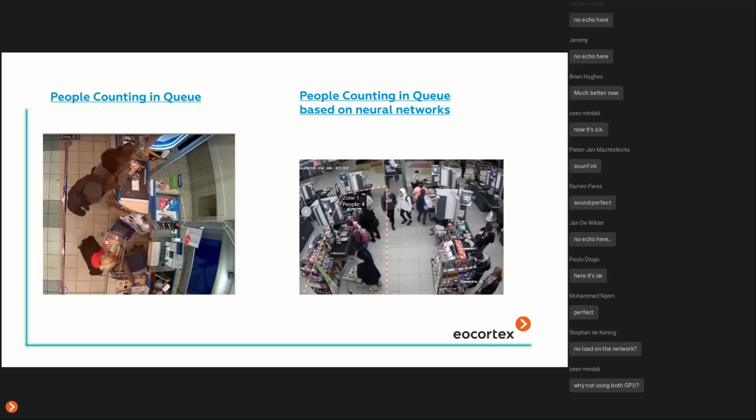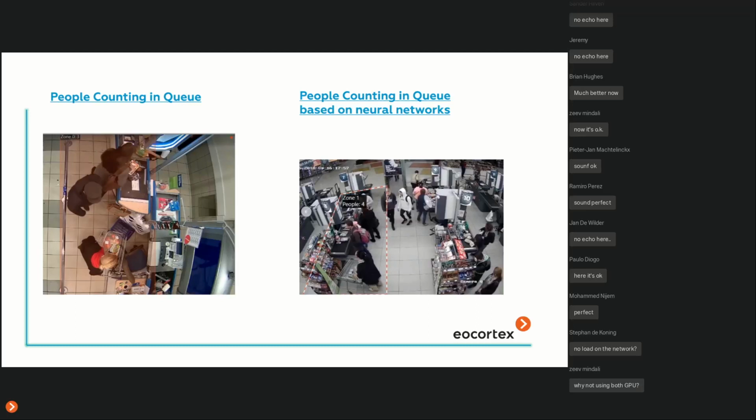So we went out of our way to create a new solution that employs neural networks that do actually count people. Here on the right, you can see another screenshot that shows a completely different camera setup, whereby you don't have a camera pointing straight down, but rather a usual, more or less regular overview camera that you can use to monitor not one counter, but two or even more counters. Here you can see the letters 7, 8, 9, 10, so 4 counters. Theoretically, you could use one camera and set it up so that you can monitor 4 counters at the same time and use one module for that.